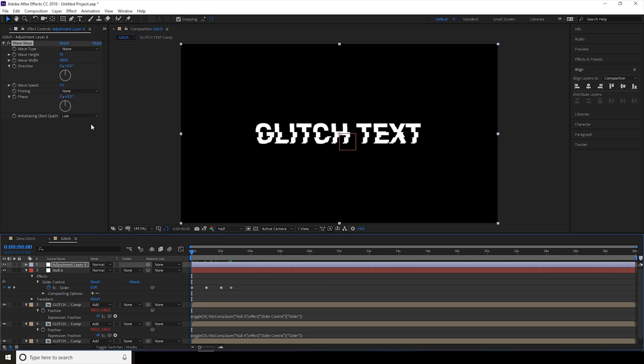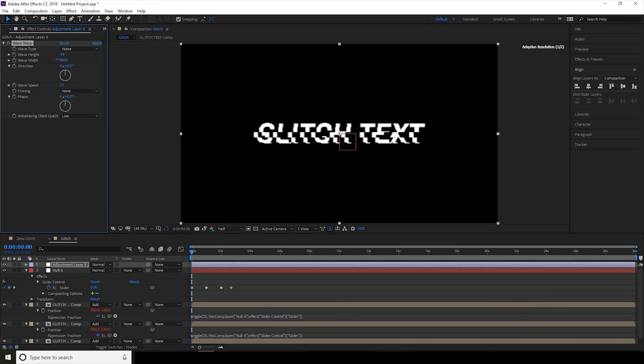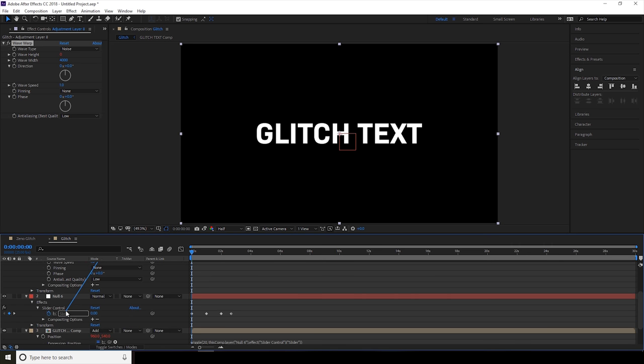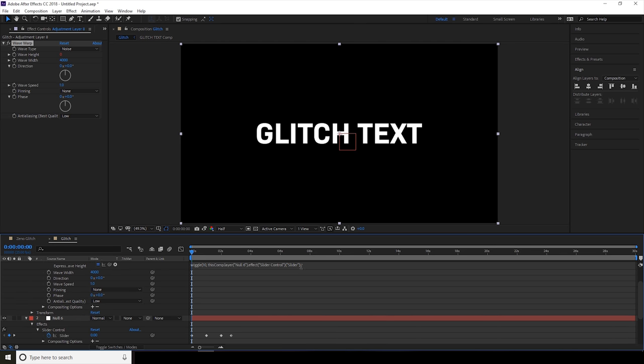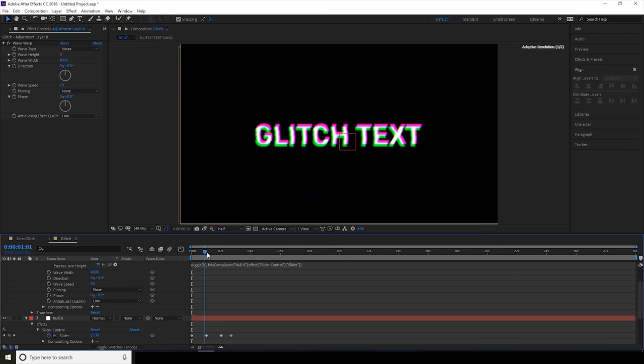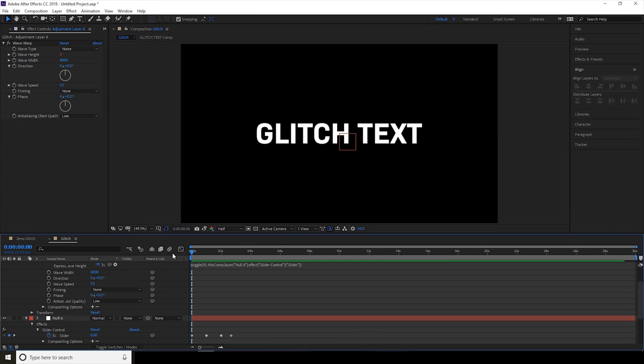But I also want it to have a bit of randomness to it. So to do that, I want to adjust our wave height. I'm just going to Alt-click or Option-click the stopwatch on our height. And I want to link this to the null object slider like we did before. Now you'll notice we've brought up the wave height expression. So again, I'm typing in wiggle. I'm going to put 10 this time. And again, pickwhip, and I'm going to link this back to my slider control on my null object. I'm just going to make sure I've closed that expression off, like so, and then click off. Now if I press play, we should start getting a bit of randomness to the distortion. It's still quite clean and not broken up quite enough yet. So we're going to have to do a few more bits and bobs to this.